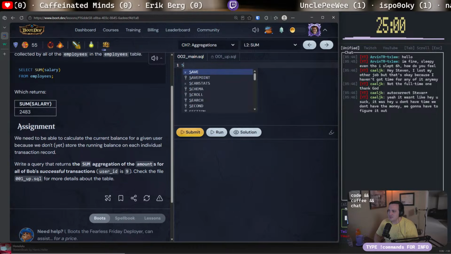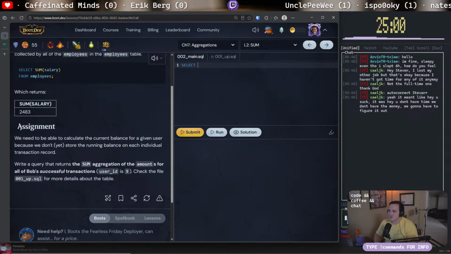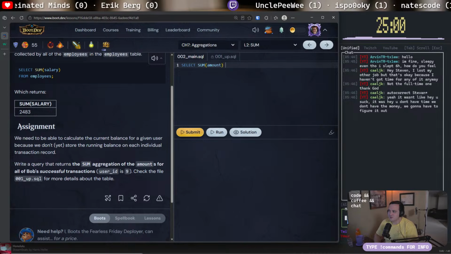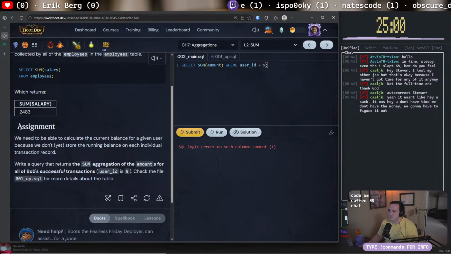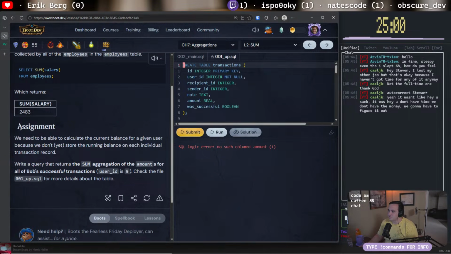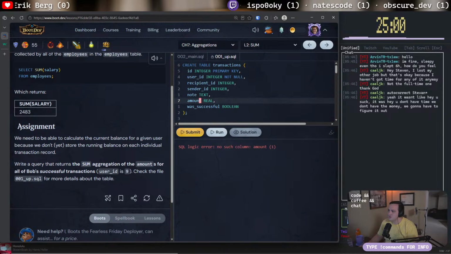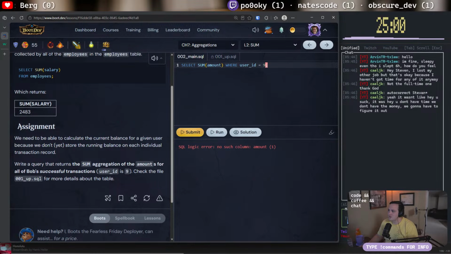Okay, so select sum of amount where user ID equals 9. No column amount. Oh, from transactions.